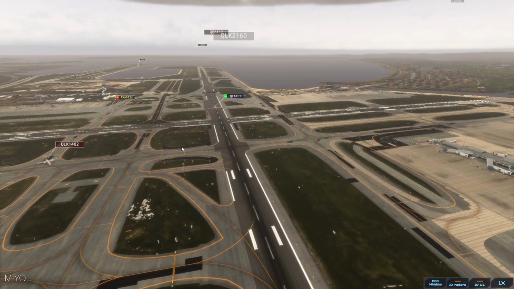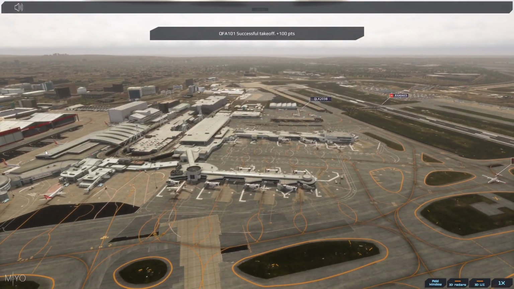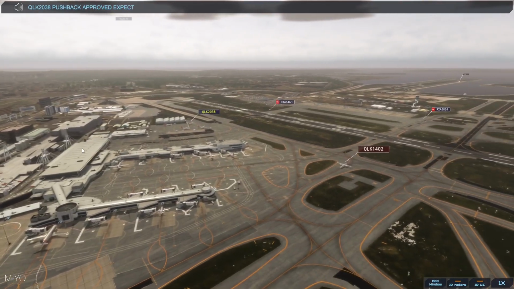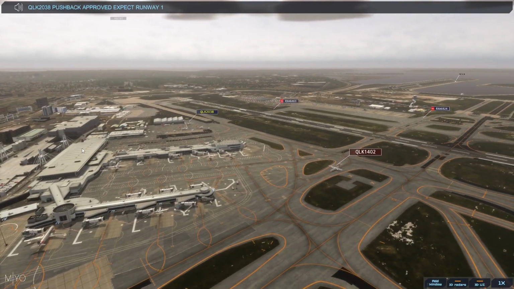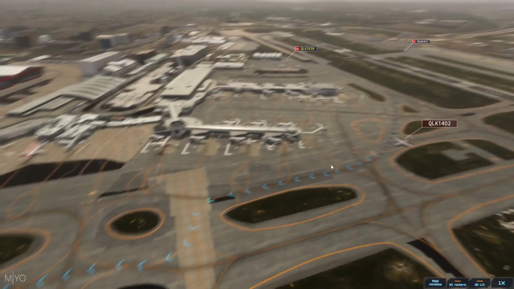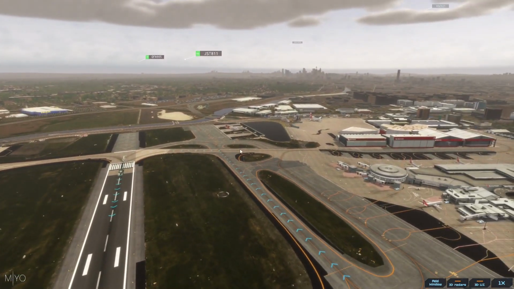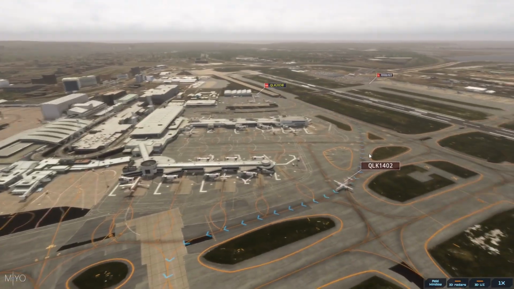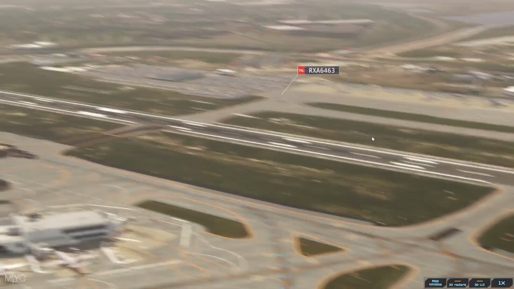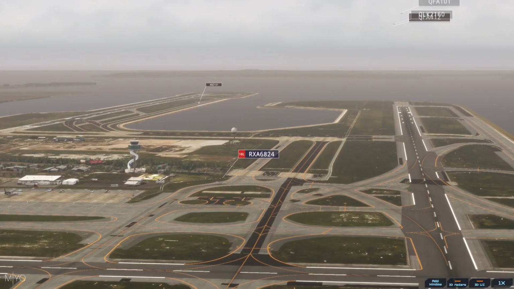Q-Link 2038 with information Mike. Requesting push and start. Q-Link 2038, pushback approved. Expect runway 16 right. Pushback approved. Expect runway 16 right. Q-Link 2038. So again, there's 69 to go in an hour. Like, it's, you know, barely 1 a minute. So it shouldn't be crazy, but it's just hard to tell.